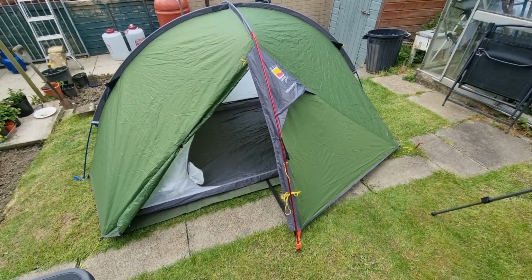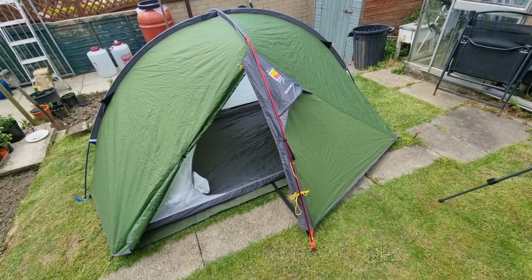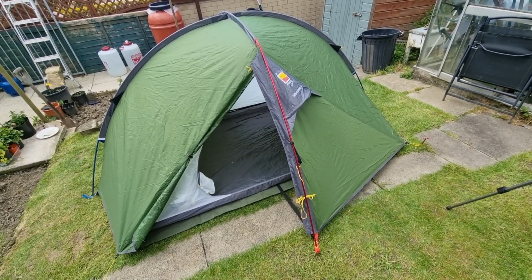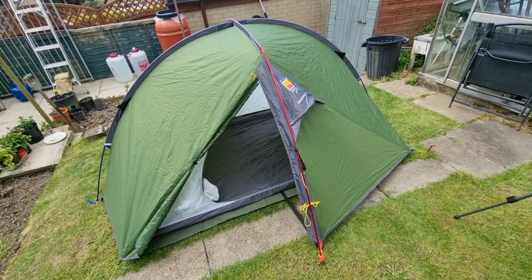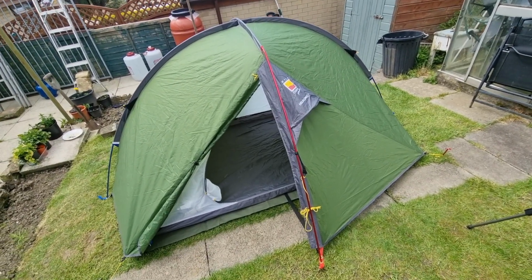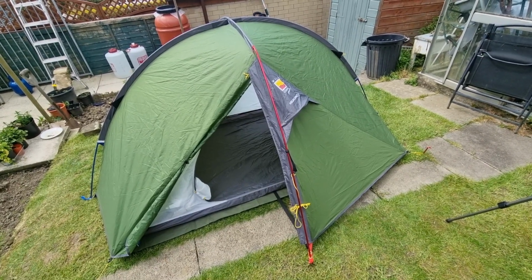I haven't got the lightest setup, but I have got a setup, and I think this is probably one of the nicest setups that you could wish for. No, it's not lightweight, but it's fantastically durable, and for the money, 160 quid. Alright, you're going to have all the other gear, but £160. You know, it's great, isn't it?